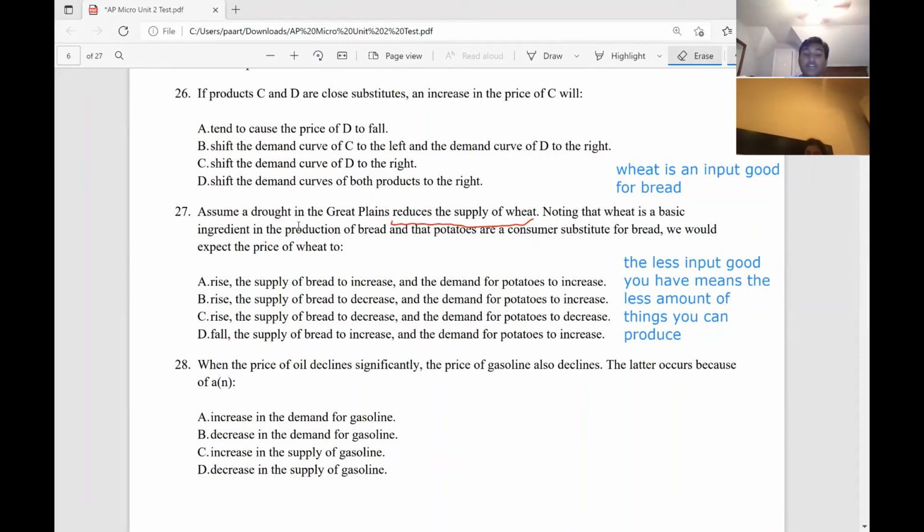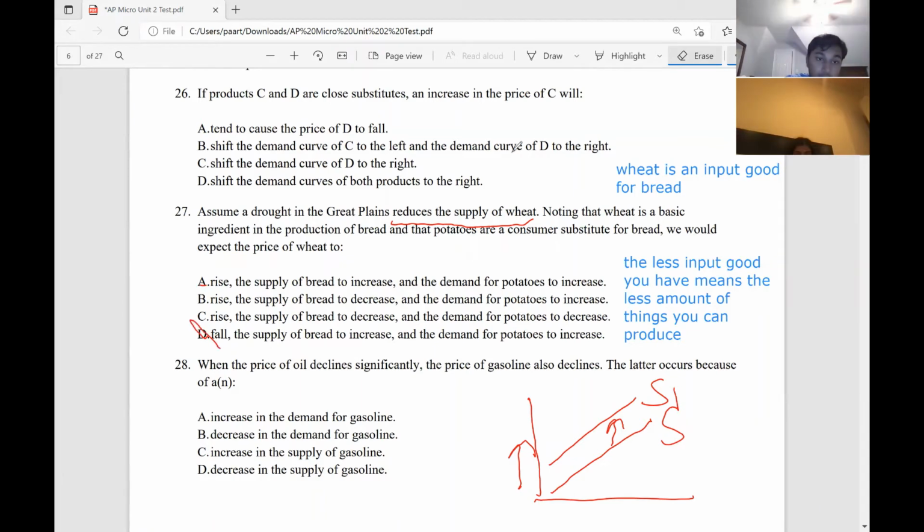And then let's look at the first part of the question. So whenever supply reduces for wheat, what would happen to the price? So let's graph this. So this is not for question 28, but it's for question 27. So if I have supply and my supply decreases, my price is gonna rise, right? Because if you look at the vertical change, the price rises. And so the answer would either be B or C then, right? Because we already crossed off A and D. And both B and C say that the price of wheat rises.